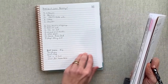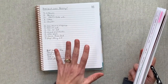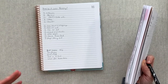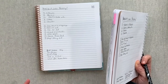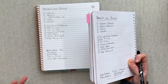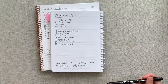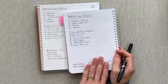So I do love this Erin Condren notebook for a daily planner. Like I said, if you have a weekly dated planner, then you are really open to use anything for your daily list, anything. I've tried just using my phone for my list, like with Google Keep, and different list apps, but I really like it to be on paper. Now, I do keep a list in my phone for when I'm not near a notebook or not at home, and I do put all my appointments in my iCal. When I'm at home, I like to see my list on paper.